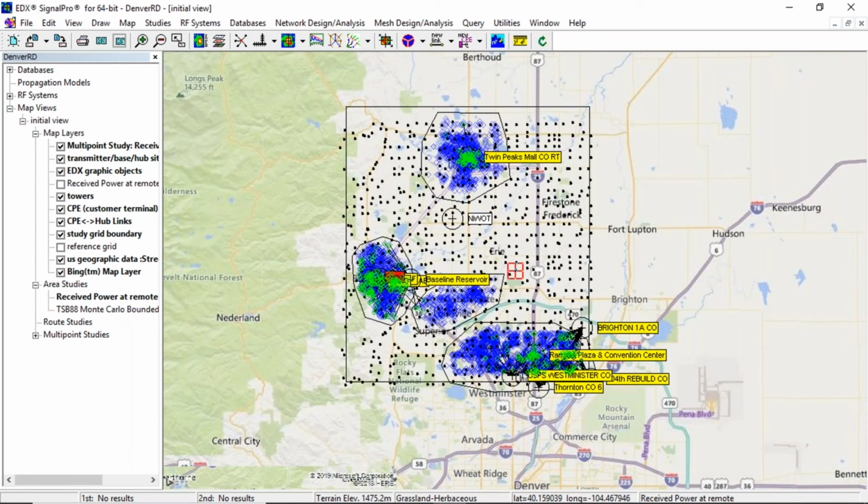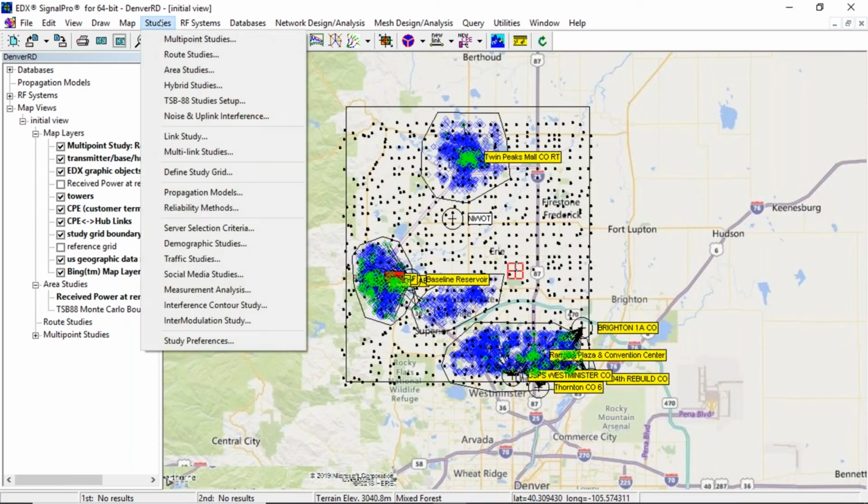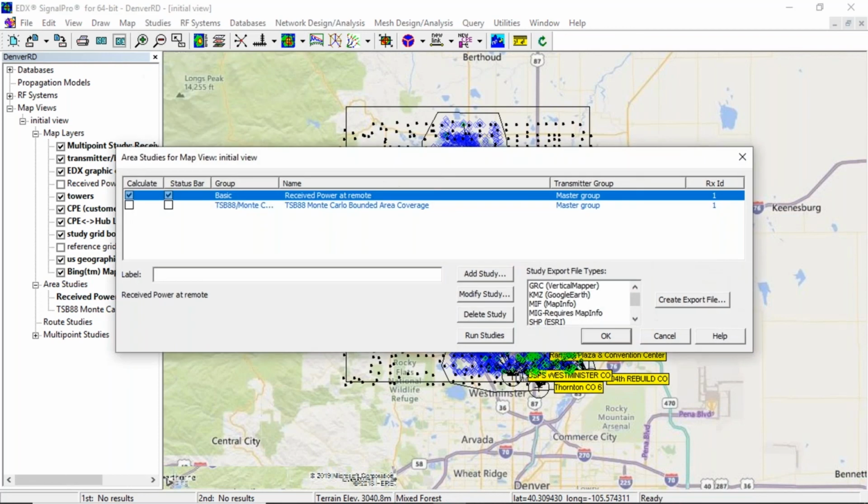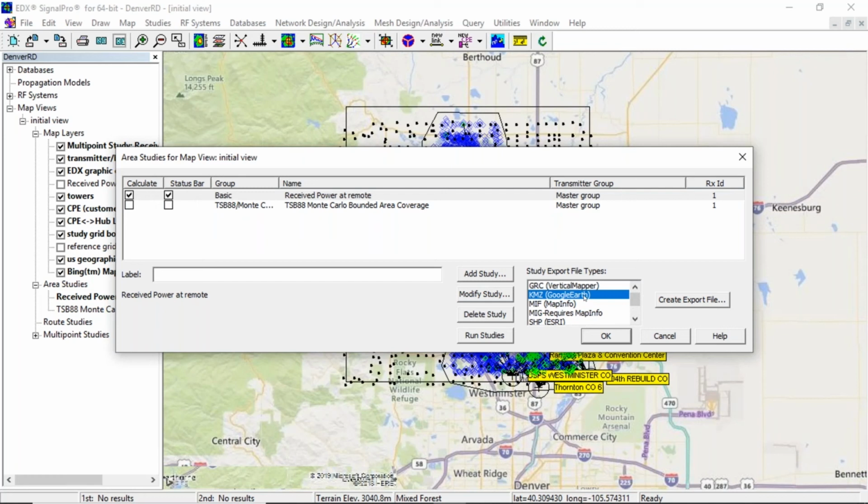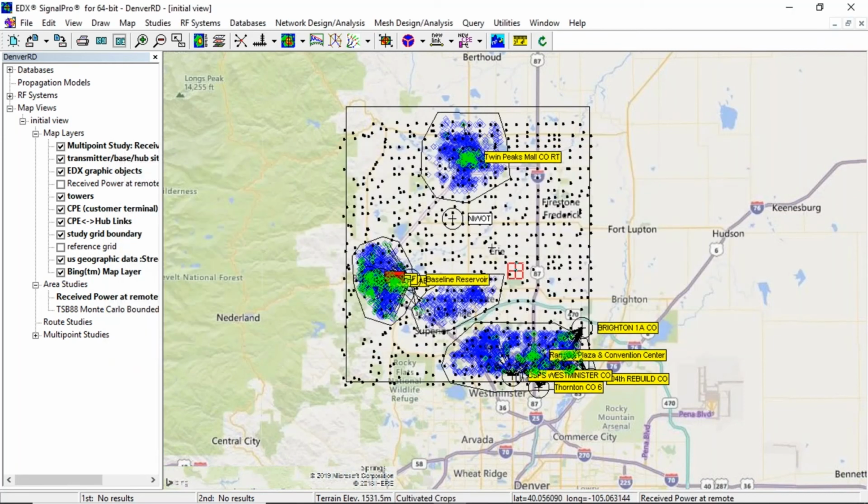I do not mean to make this complicated. That's a little bit of a tricky question. So it really depends on what information you want. But broadly speaking, for my area studies, when I was running those, you can export the display in various formats. A common one these days is actually to export it to Google Earth. So if I have my area study here, I go ahead and select Google Earth, click OK. It exported it, I think.